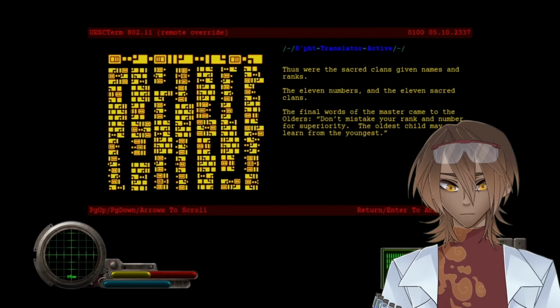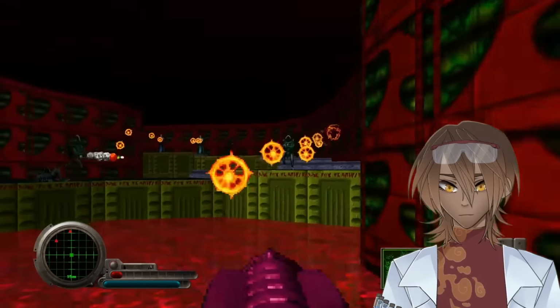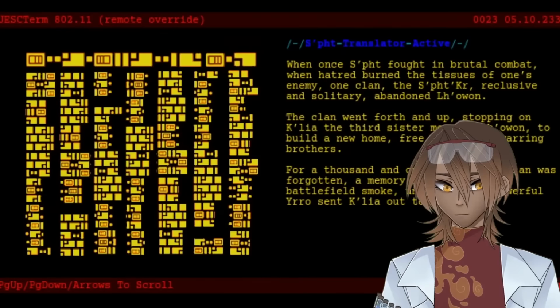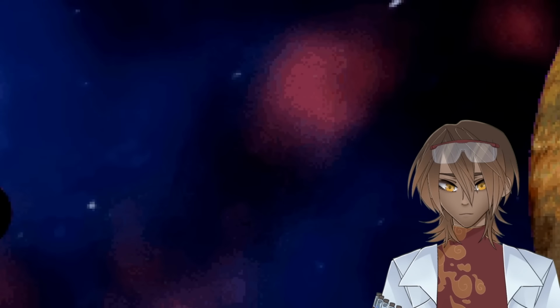The main ravaging of Lawan wasn't done by the Four, but by a Svit civil war. The 11th clan, called the Svit Kar, were fed up with the whole thing and retreated to one of the moons, Kalia. After 1,000 years, the all-powerful Yarrow sent Kalia out to the stars. Oh. Lawan is missing a moon. The Svit Kar joyrode a moon out of the system.